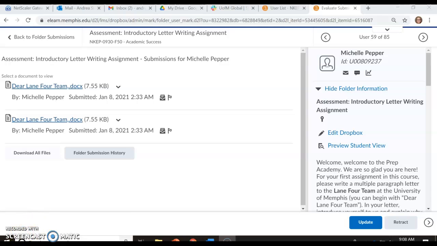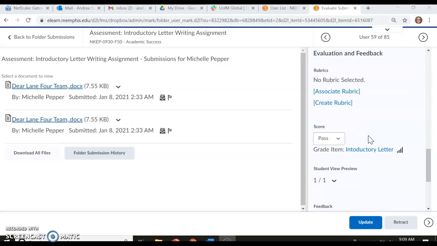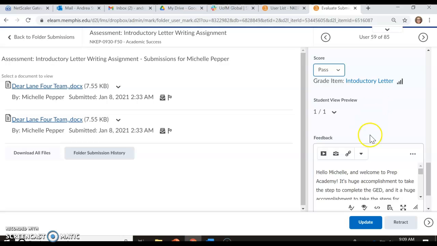Hi, Pam and Vivian. This is one thing that I want you to do when you have a student submit their introductory letter assignment. We don't really score the introductory letter. I mean, we're not concerned about a rubric or anything like that. It's just a pass-fail sort of score. Absolutely read what they wrote and then try to personalize your comments.